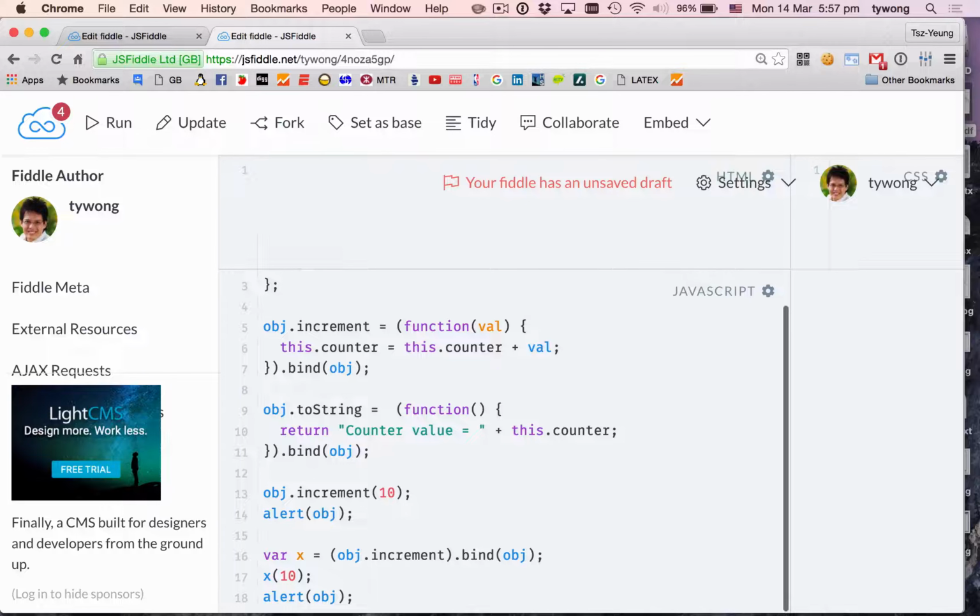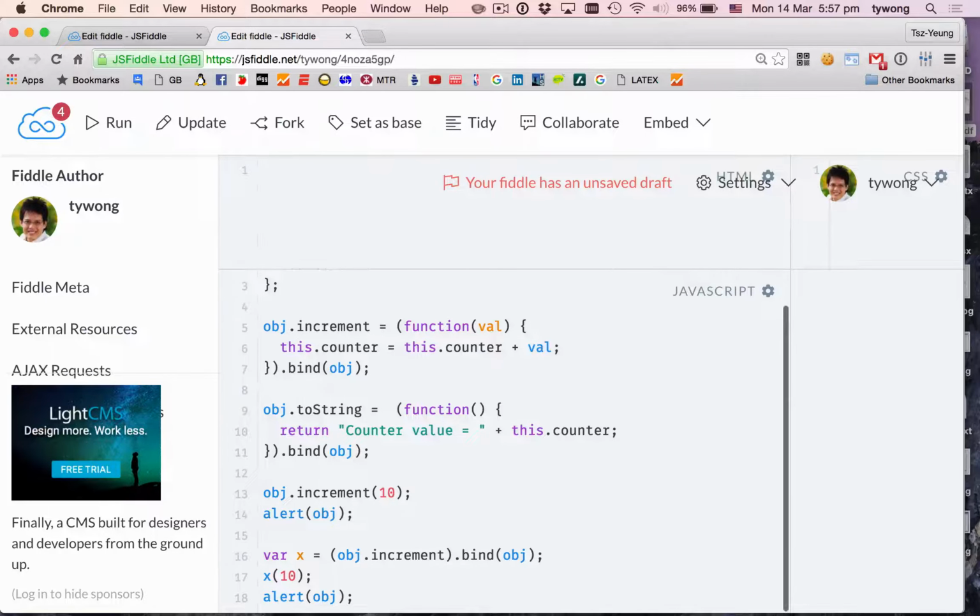Understand the power of this. You actually fix the binding between a method and its object.